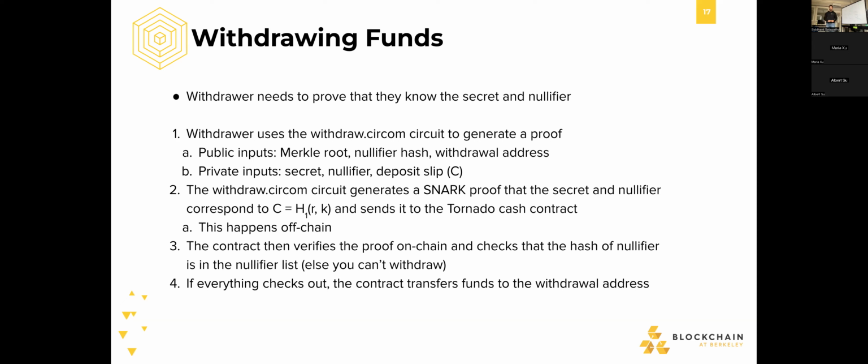There might be a reason, but yeah, it is public information. So I think it just literally might be the case that the withdrawal needs that as some sort of input, and it just chose to make it private because why not? I guess. But yeah, that's a good question. So I can double check on that. Yeah, and another main point is that the snark generation process happens off chain. So these private inputs are actually never broadcast on chain, which is why they are private.